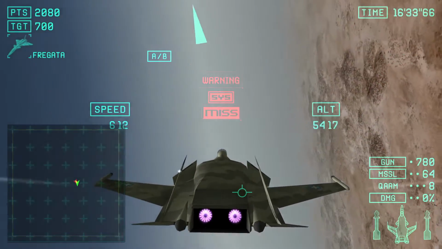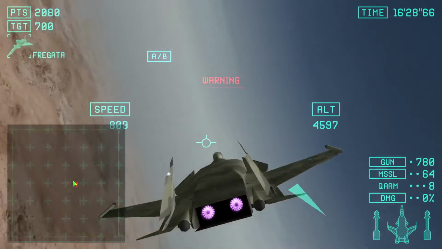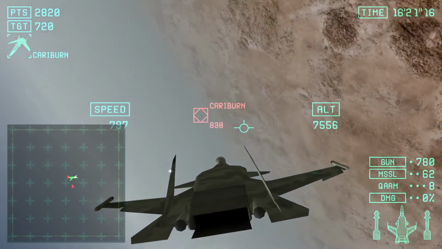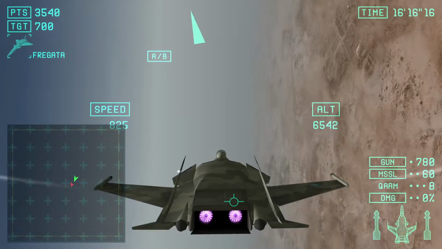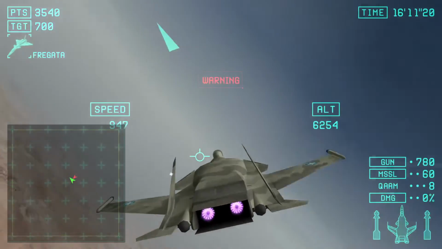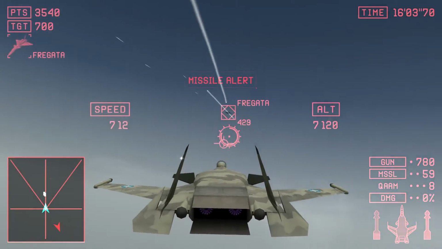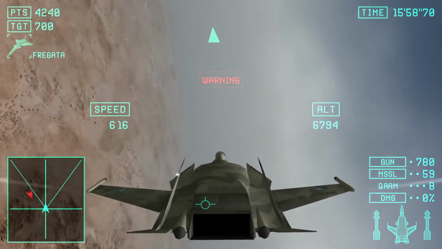Alright, Caraburn down. Now watch out for the Fornius. Oh, is that the other Caraburn? That's a Fornius. Fornius down, there's another second Caraburn incoming. Now watch out for the second Fornius, and then we'll take out the two Fregattas. Where's the second Fornius? There it is. It's stealth. Can't see. Oh, now would be a good time to take out the Fregattas. Alright. That'll help get them off my tail.